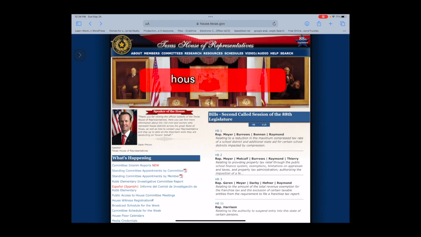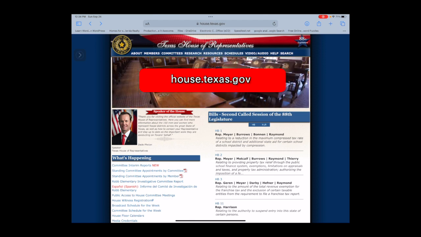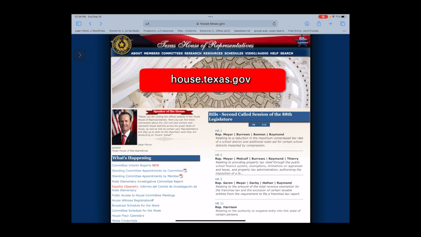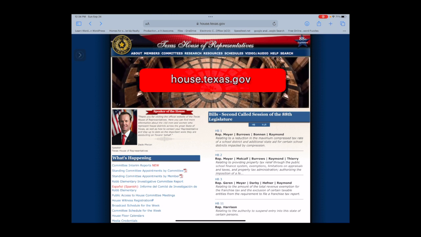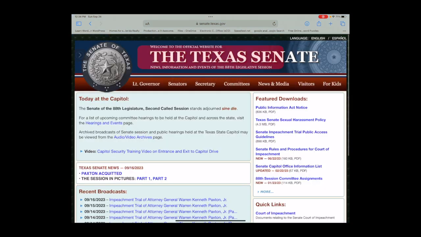Welcome back, guys. Let me talk to you a little bit about the way that we work the system. First thing I want to show you is this site right here, house.texas.gov. That's how I got to this site. Now, if you're going to do the Senate, it would be senate.texas.gov.